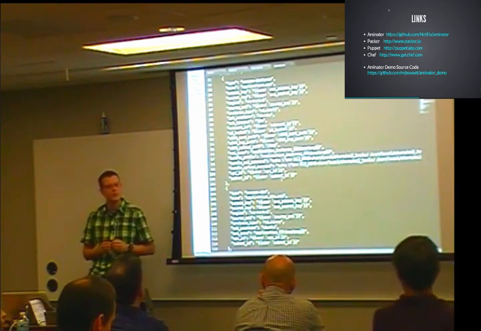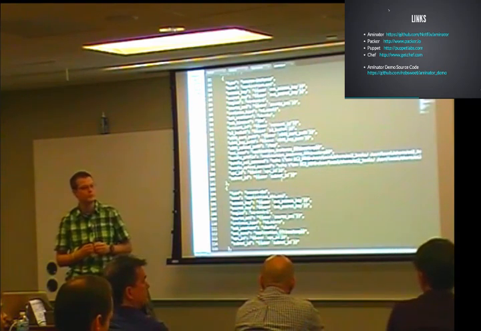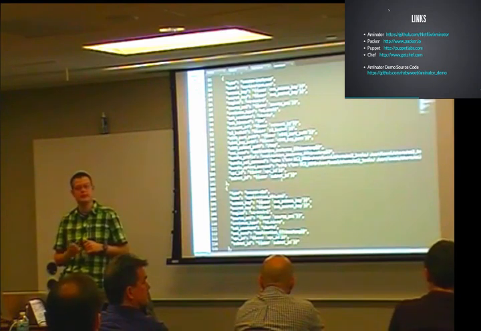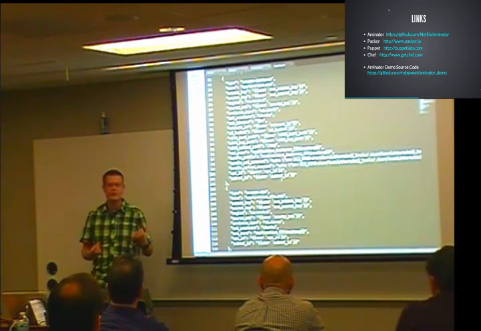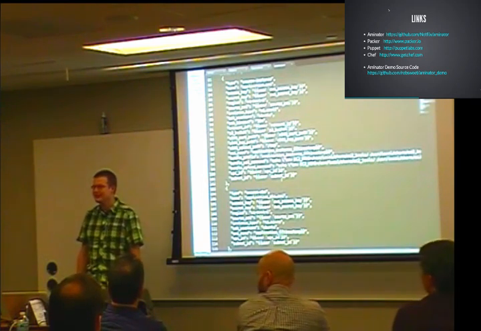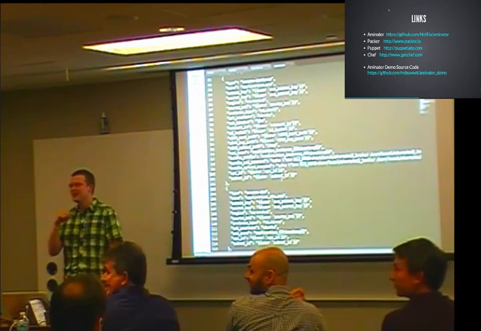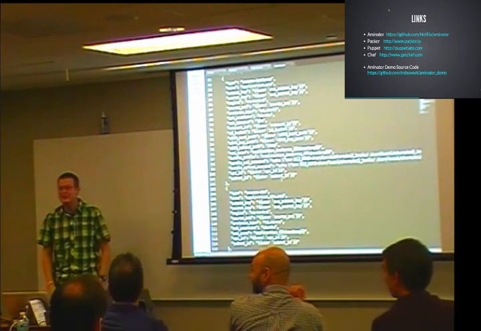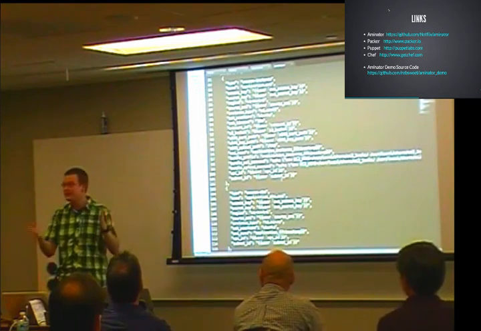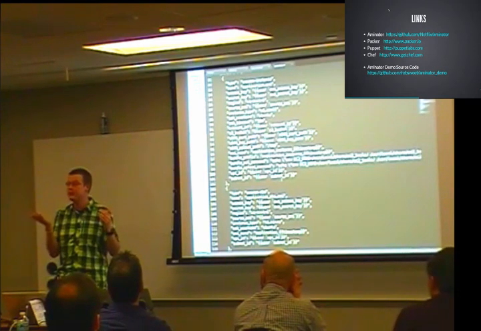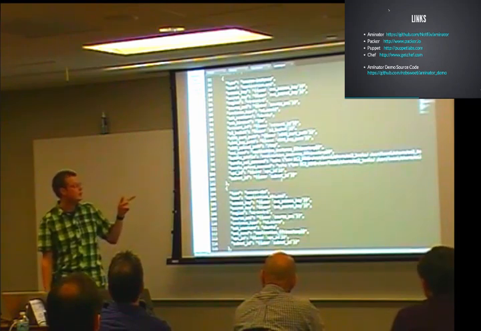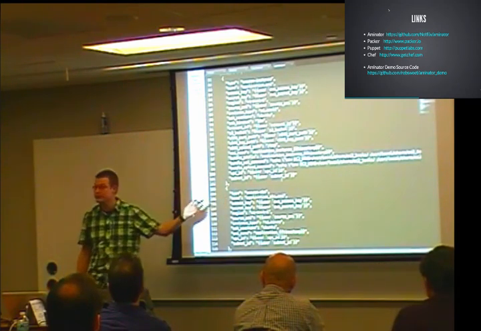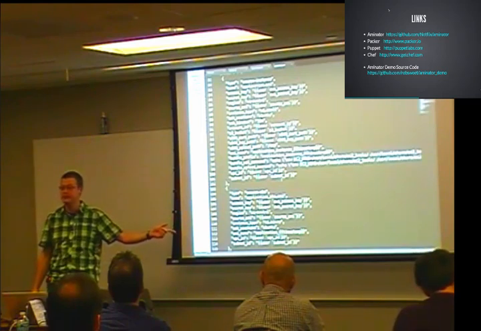Would you be able to compare and contrast Packer against Aminator? They both do the same thing. They both get to the same point. What did you say? I said Packer's better. That is true. Packer is a bit of a Swiss Army knife. Aminator, they both do the same exact thing. So Aminator will build the chrooted volumes. Packer will also do a build type of Amazon-chroot, which does the exact same thing that Aminator does.